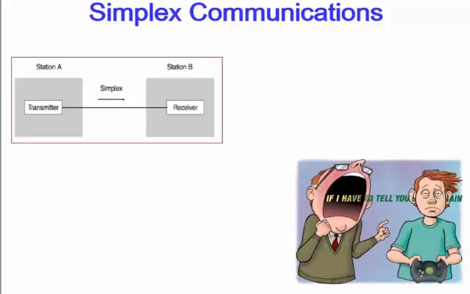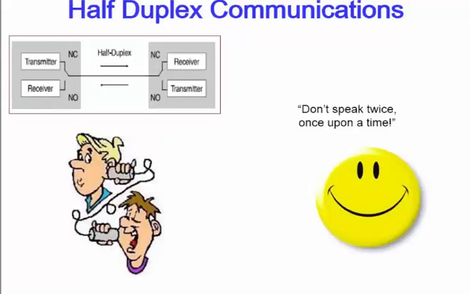Simplex communication is typically when someone yells at someone else — the person at the other end just listens, and this person continues yelling. It's a one-way communication. When only one person can speak and the other can listen at any moment, that illustrates half duplex — like the game we played with a piece of string between two tin cans, where one person speaks and the other listens. You can swap around, but that's a half duplex communication system. You can speak both ways, but only one way at a time.